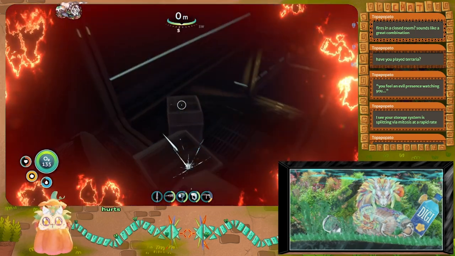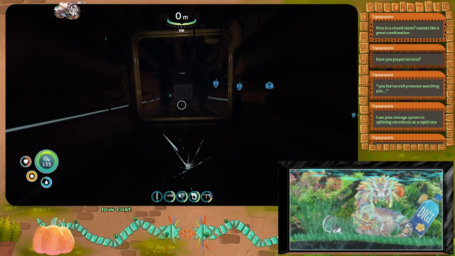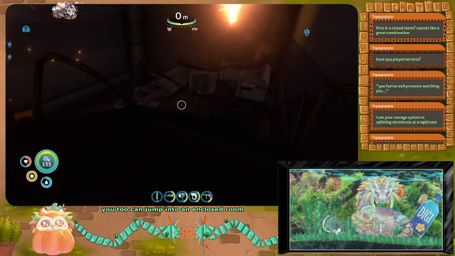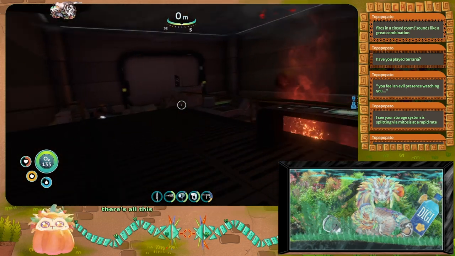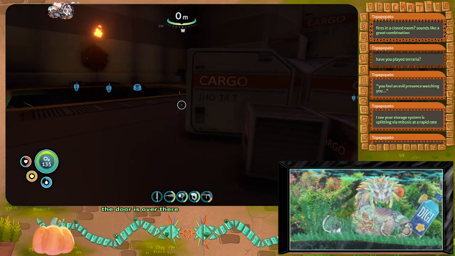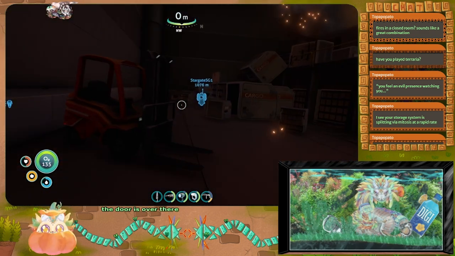Yeah. There we go. At the low, low cost of half our health, you too can jump into an enclosed room. Okay, so there's all this bullshit. I think the door is over there. Right?